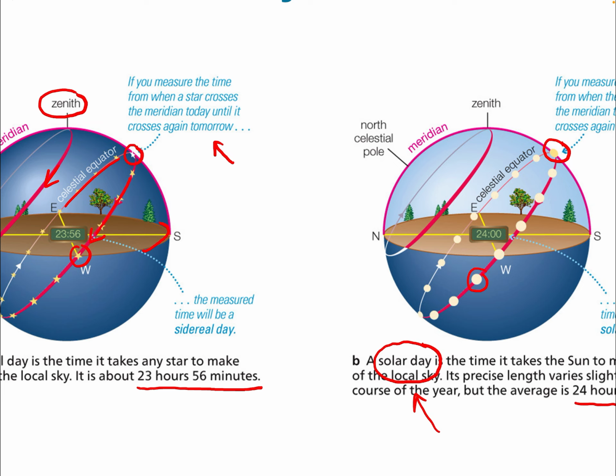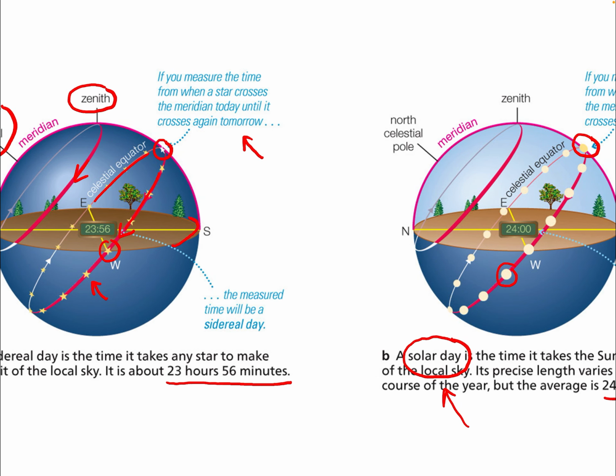It's not the same process, okay? And by the way, having the sun move here on the celestial equator is not completely accurate because if you remember, due to the axial tilt, the sun doesn't move along the celestial equator. No matter where you are on Earth, the sun always moves slightly away from the celestial equator precisely because of that axial tilt. But regardless, it's for simplification, it's showing the same as for this hypothetical star that could be on the celestial equator. Certainly there are plenty of stars that do exist on the celestial equator, because remember, the celestial equator is just a projection of Earth's equator. It's just a convenient way of splitting up what we can see in the sky.